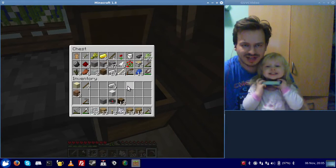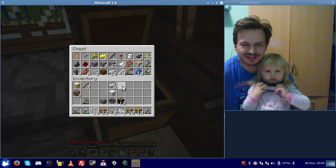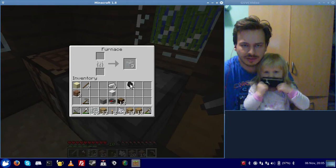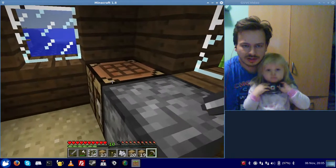Anyway, we're going to make some bread. No, we don't have enough wheat for bread. We need to make some coal. I'll get some coal. Here we go, I'll make some torches. I just need some sticks.